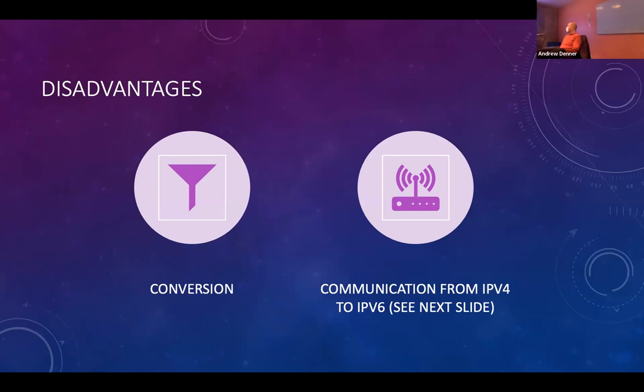So on the disadvantage side of things, IPv4 is simple. It's easy to understand. I could sit up there and whiteboard how to route stuff, and it's easy. IPv6, I mean, my printer doesn't understand it. I have to get a new router. But honestly, at this point, if you've gotten a router in the last 10 years, just click that thing to enable it. You'll be fine. But also now I've got to deal with, there's no way to communicate from IPv6 to IPv4 without some special magic happening. And you know what, it just means there's yet another thing to break, because it's yet another channel that you're talking over.